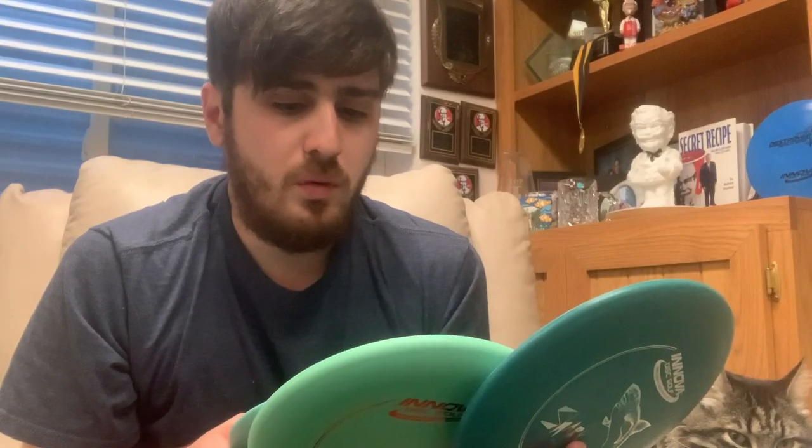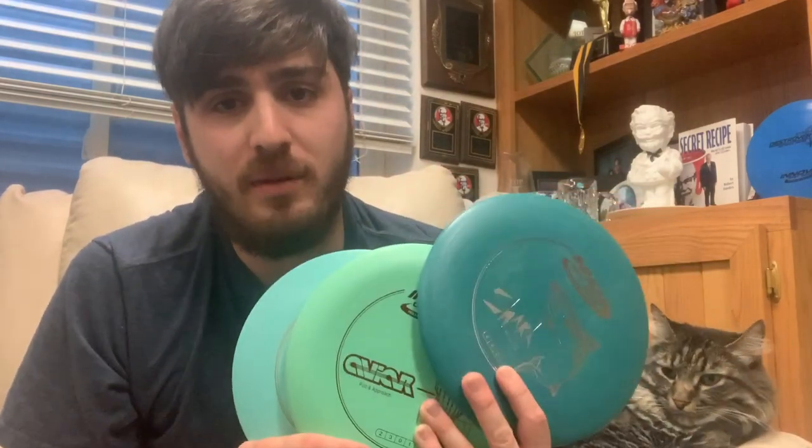I want to pretend I'm a brand new disc golfer that's never played this game before. By doing that, I want to show you guys how to start playing disc golf and how you can progress as a beginner in the sport. So it's like starting over, but for me, I'm a professional disc golfer. My plan is to fill in the gaps, maybe things I've missed along the way. I want to show you guys that it doesn't take more than just these three discs to get good at disc golf, and that's what I plan to show you guys.